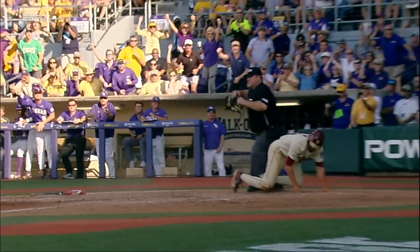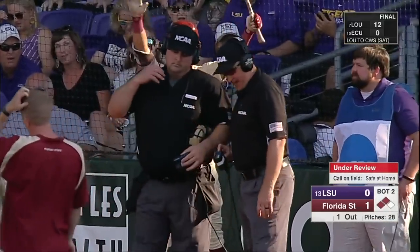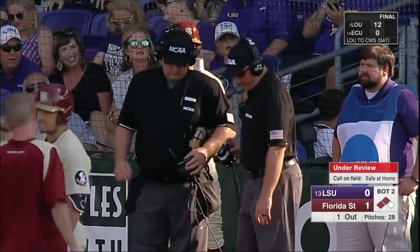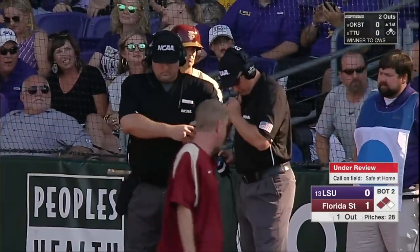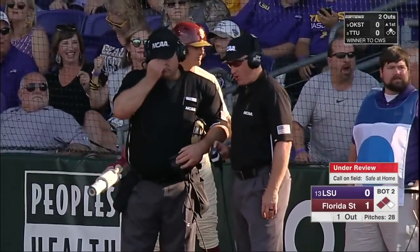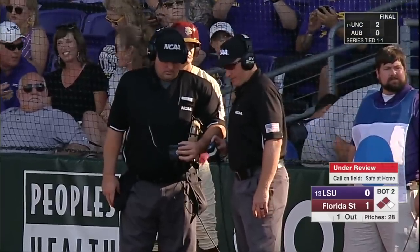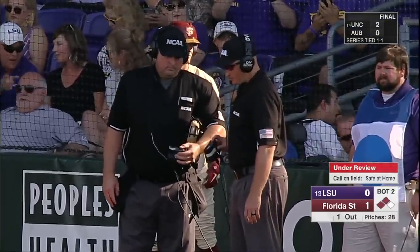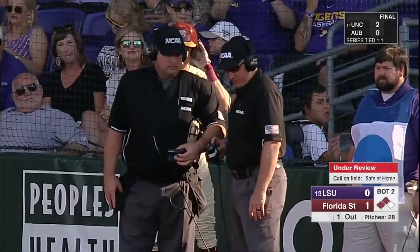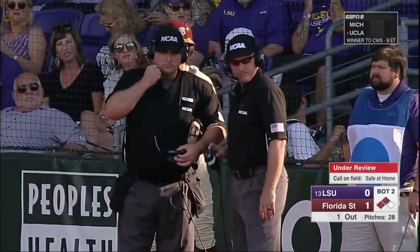Eddie, I want to go back to this for a minute because you're good with the Veloso decision to go to first right away. I'm perfect with it. I don't have a problem because the ball is taking him towards first base. It's early in the game. Get the out. You still had enough time to make the throw to home plate, which he did. And if Garza holds on to the ball, now you have runners at second and third with two outs. This is a momentum changer, a big one.